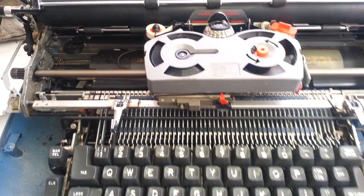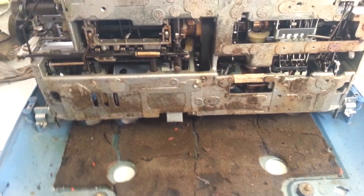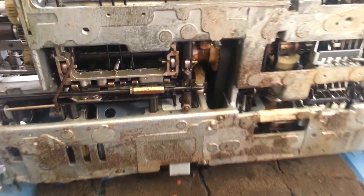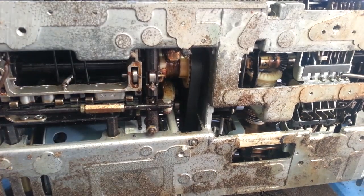I don't know. But, you know, it happens. If there's 30 ads on eBay right now that say they have a working Selectric 2 they just took out of storage, it's not. 20 out of 20, it's not.